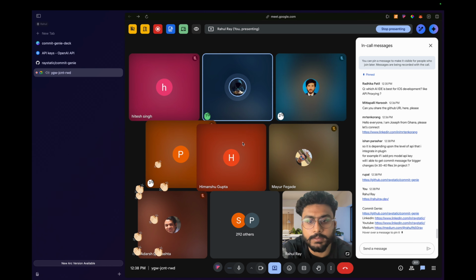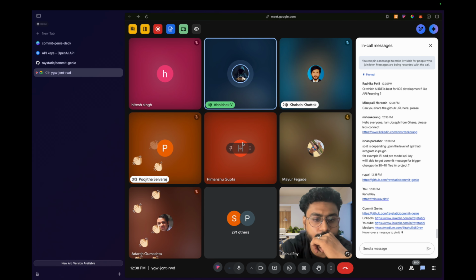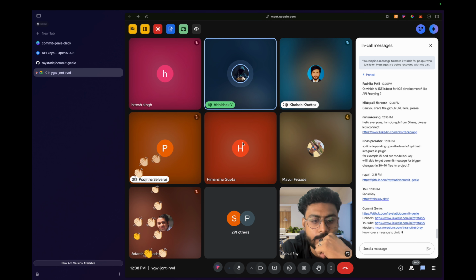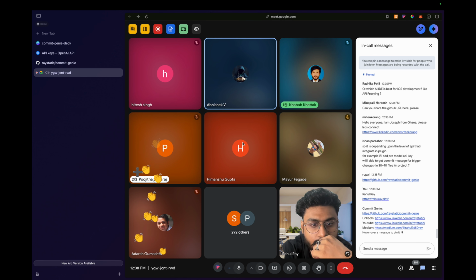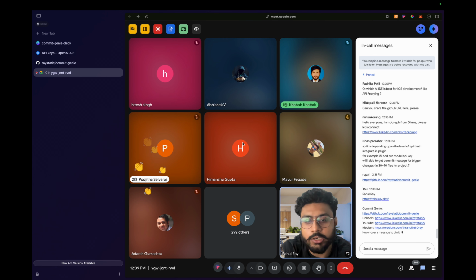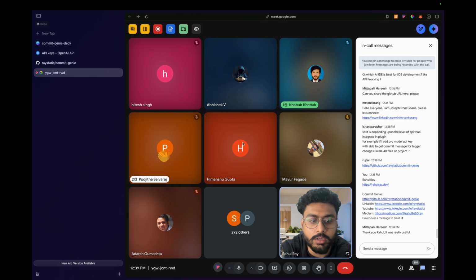I have a doubt. Is the API key mandatory for using this? Yes. And what is the pricing for that? Many people ask, is it free or do we have to pay? Right now I'm using the free version, that's why I was using 3.5 turbo as the model. But it basically depends on you. If you have the pro version, you can simply get your own API key and update the model. It works for that.